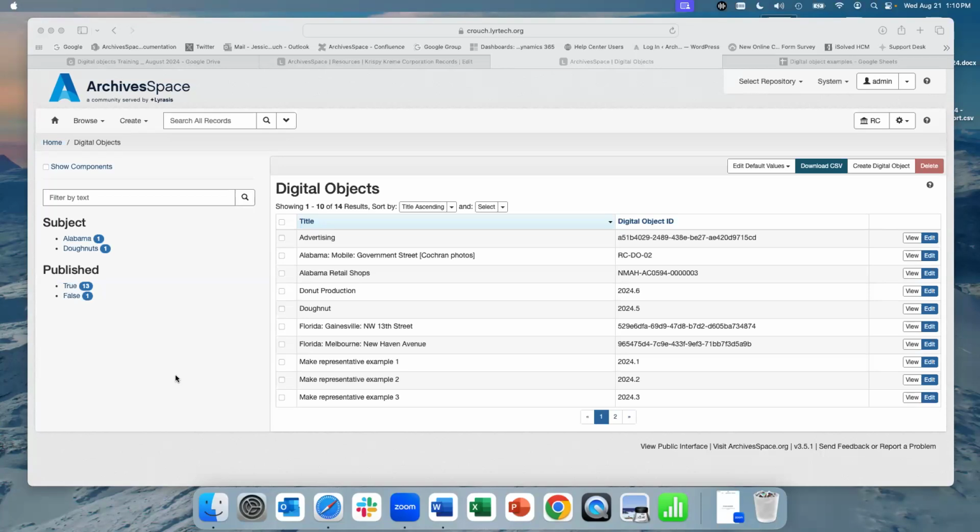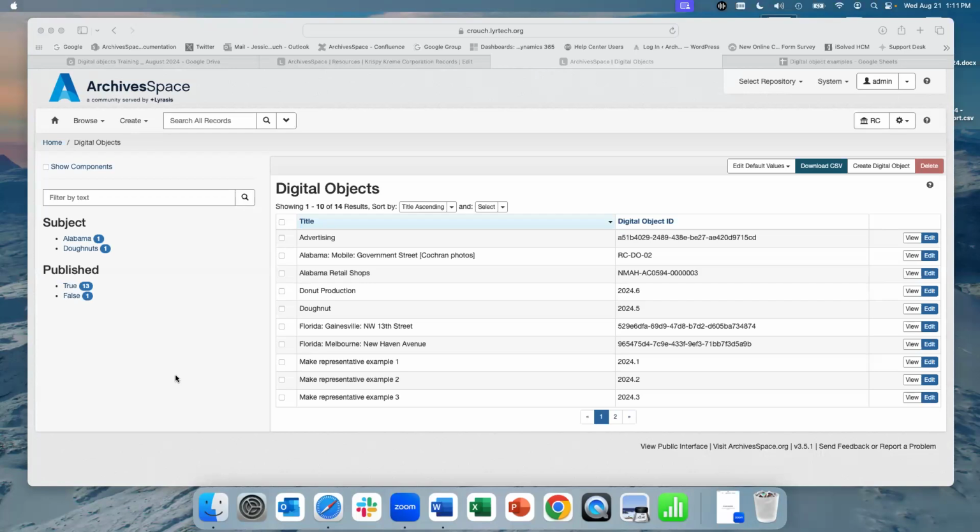You now can include a representative image on a digital object as well as an archival object, and I'll show you how to do that in just a minute at the resource level. And this might be something you're interested in, Tom, as you were talking about how you want to display your images. So I'll show you how to do both of those things. It is very conditional on how you are describing your digital objects and the information that you are providing, and also your file type. So I want to go through very slowly and talk about what is required to use make representative functionality, and then the three ways that you can get that image to display within the application.